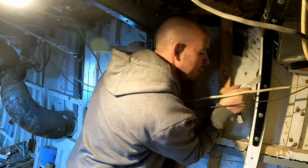As you can see, there's a little gap there between the knee and the web frame. We know the knee's in the right location because we put the fixings through there. So the hole here has actually gone out slightly. What we need to do now is bring the hole back to the original location, hence why we use a big piece of threaded bar. That's going to go through there, all the way through the hull.